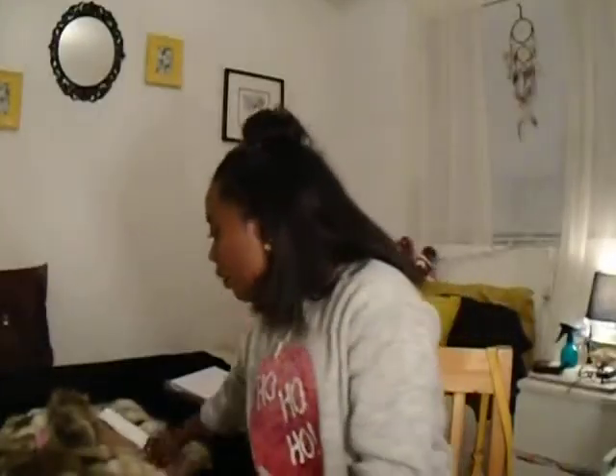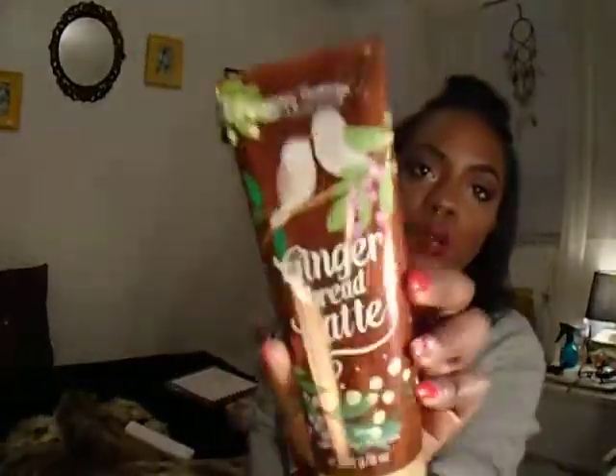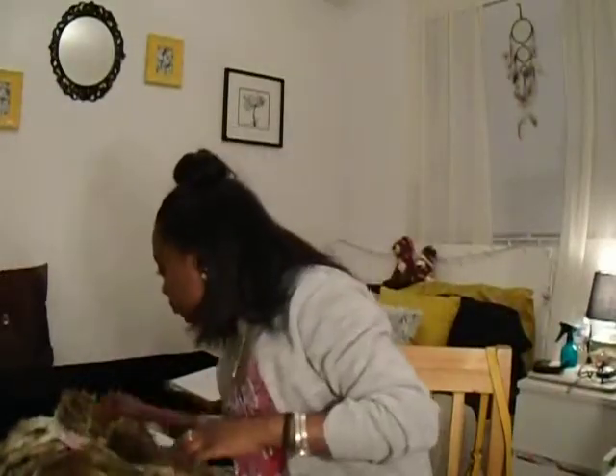Now going on to the last gifts from my boyfriend. The first one came a little early — we went to Ripley's Aquarium downtown and I got this really cute little turtle. From my boyfriend I also got this gingerbread latte body cream from Bath & Body Works and it smells so, so good. And then I got some candies: some frittella fruit chews — he knows I love those — and Tic Tac Mixers in the peach lemonade flavor. Those are amazing.